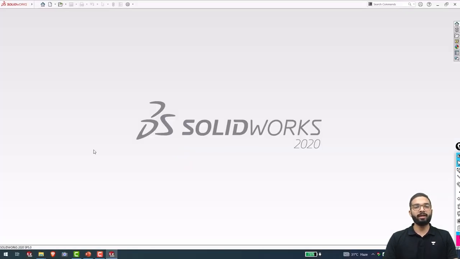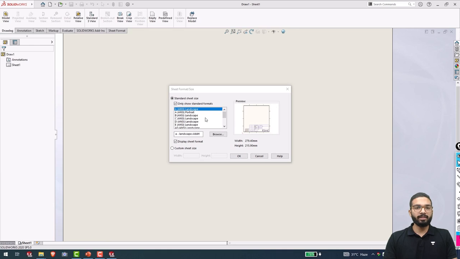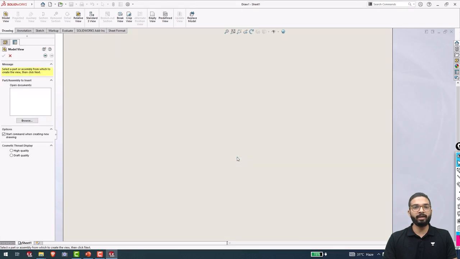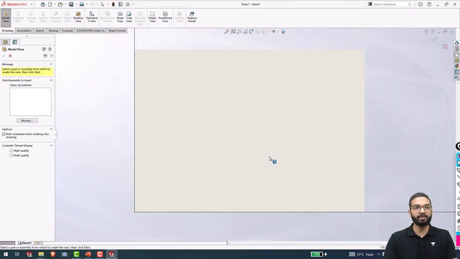Here you can see that I have launched SolidWorks, and now we will simply create a new drawing like this. From here I will be shown what sheet format I want to use. Let's say we will use a basic sheet format like this one. Let's select A4 landscape. This is the reference on which we will be creating our own sheet format. Here I will make sure that I untick display sheet format because we will be creating our own sheet format in this video. Once I have unticked this, I will click OK, and here you can see that I have a blank sheet of A4 size in landscape orientation.